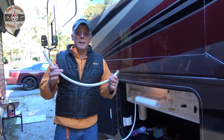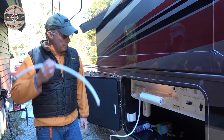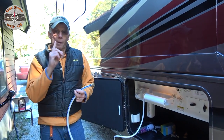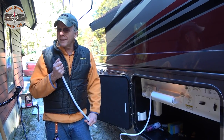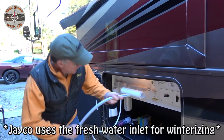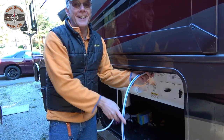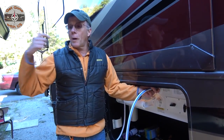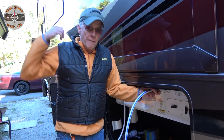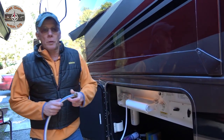All right, so we are ready to start adding the antifreeze in. All Jayco requires is a siphoning tube, and the valves over here even tell you which direction to put them in for it to siphon. The problem that we've had over the last 14 years, because our Greyhawk had the exact same setup, was we would get this screwed into the jug, and it would just sit there. The water pump would keep making all its noise, going on and on, and then eventually, sometimes, it would start sucking it up. So that's a royal pain.